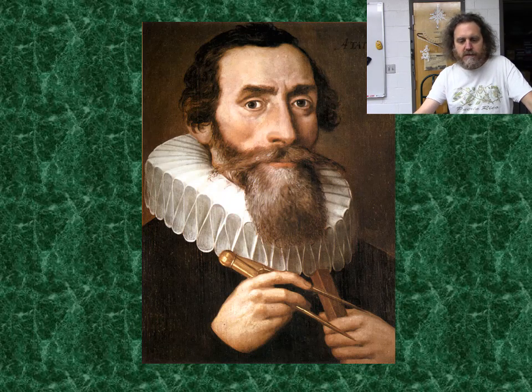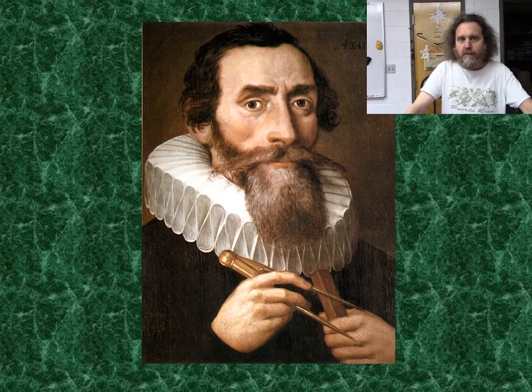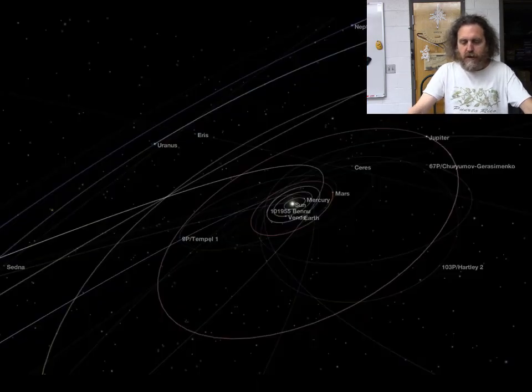Gravity was the first of the four fundamental forces to be discovered, even though it's the weakest. It was first discovered in the 1600s. And one of the people involved in the discovery is this person, Johannes Kepler. He was an astronomer, and in the early part of the 1600s, he was able to use astronomical observations of the movement of the planets through the sky to find out the true shapes of the orbits of the planets. And here's a modern picture of the orbits of some of the objects around the Sun. You can see the orbit of Jupiter, Mars, Earth, Venus, Mercury, and so forth.